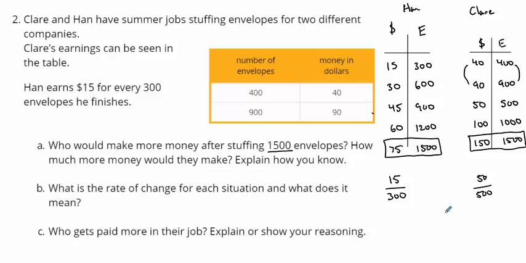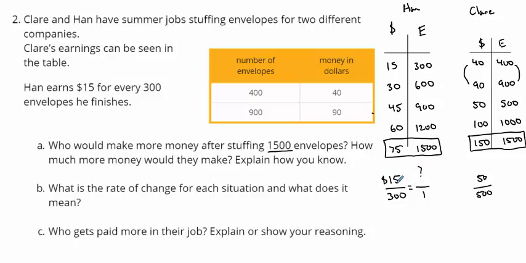So I wonder how much money they make for one envelope. That would be a good way to compare, right? How much do they make for one envelope? So this is $15 for 300 envelopes. So if we divide this $15 by 300, that would tell us how much per one envelope, right? So how much money do they make per one envelope? So here we have a proportion set up. This is a ratio, right? This 15 to 300 is how much per one?